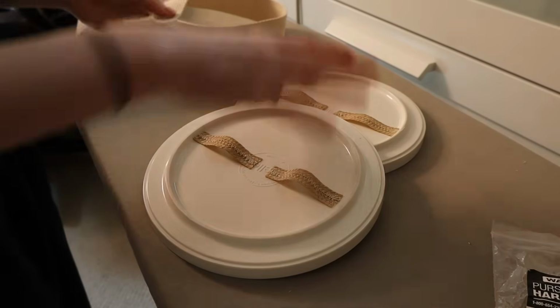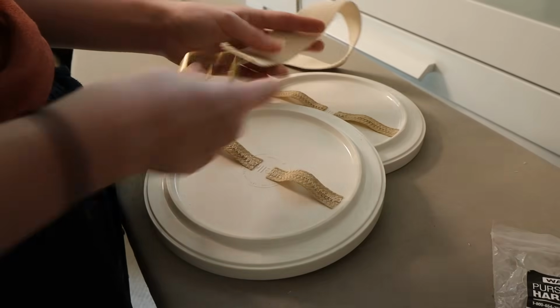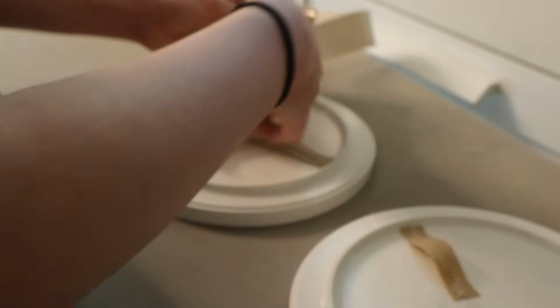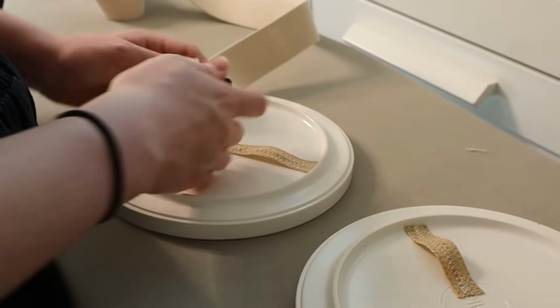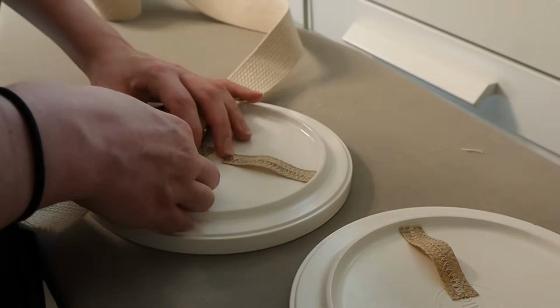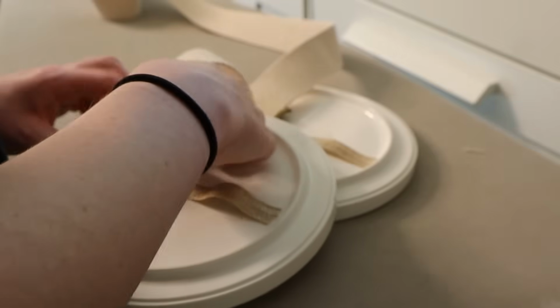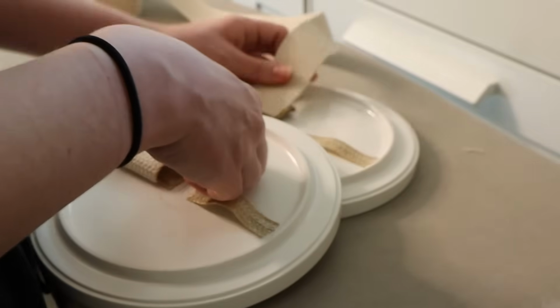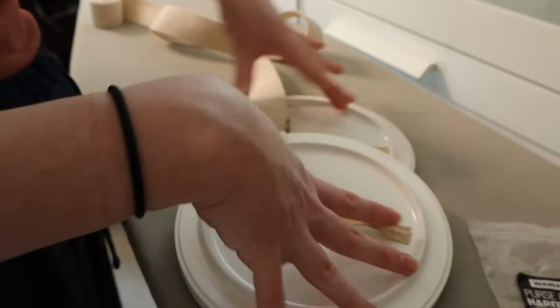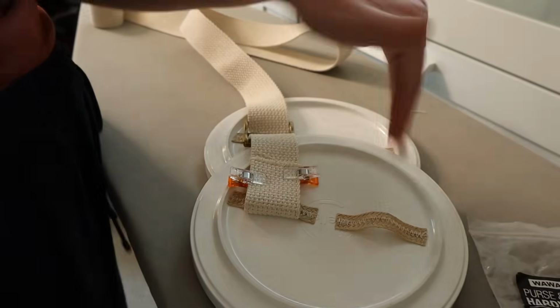Okay, so I just want to walk you guys through how the plate armor pieces are going to get assembled. So I have this canvas webbing and some metal strap slider buckle pieces. It goes through here and then here. And then back in through here. And then the second plate comes in, and it goes into that loop, and then over, and there'll be a snap here to hold it in place. So this will all hang in the front on my chest, the canvas webbing continues over the shoulder, and then I do the same thing on the back. And I'll have another piece here, so it's like straps.